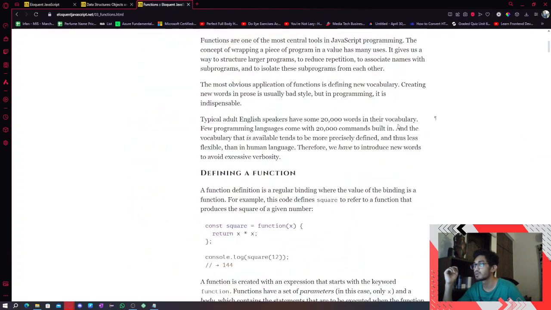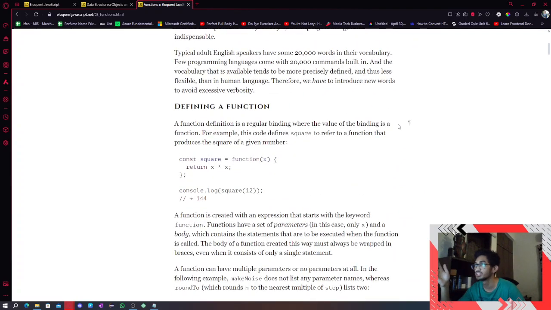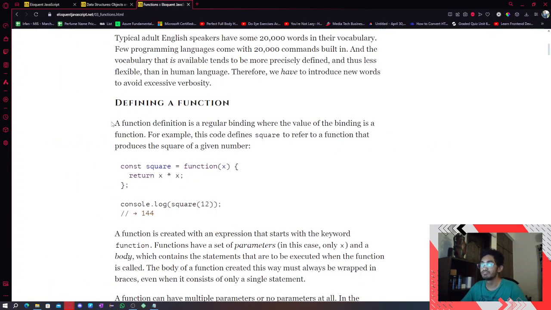You might hear different types of definitions, for example, that it is a regular binding where the value of the binding is a function. This confused me a bit as well, but in JavaScript, understanding binding is very important.